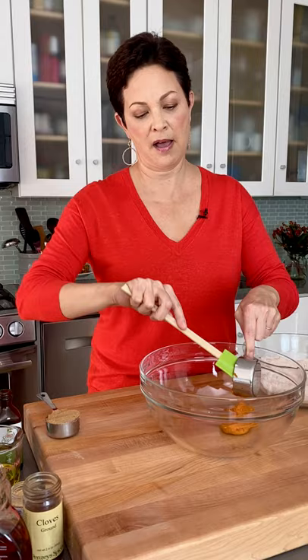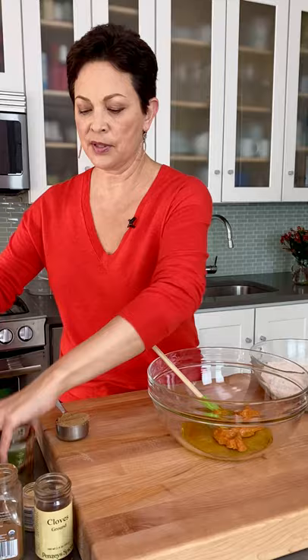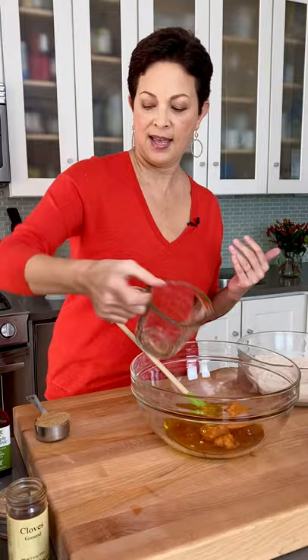The wet ingredients start with pumpkin — this is a great way to use leftover pumpkin. It's about a third of a cup of pumpkin puree. I always have a can of pumpkin open this time of year; you can put it in oatmeal, smoothies, so many things. Also in here, a third of a cup of olive oil for healthy fat. These are lightly sweetened — a good trick: do the oil first, then use the same cup for maple syrup so it slides right out. I'm adding a quarter cup of maple syrup for a beautiful depth of flavor.